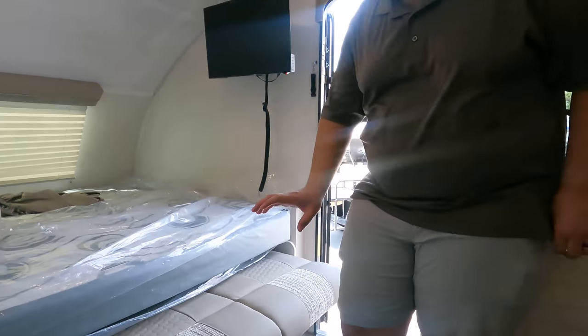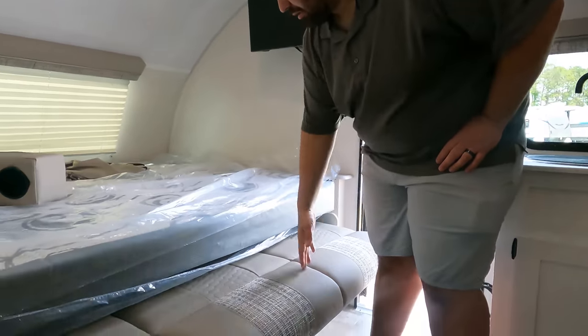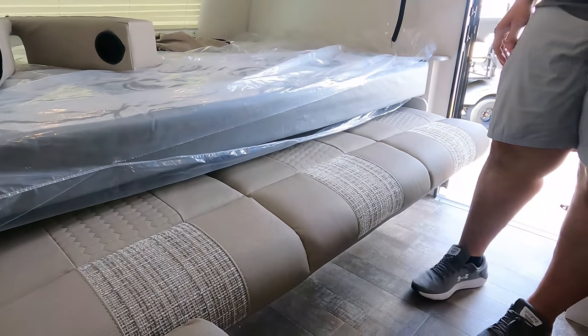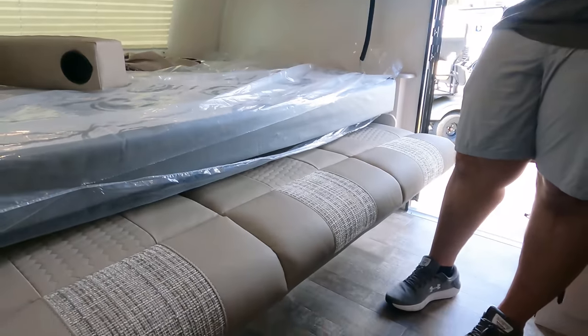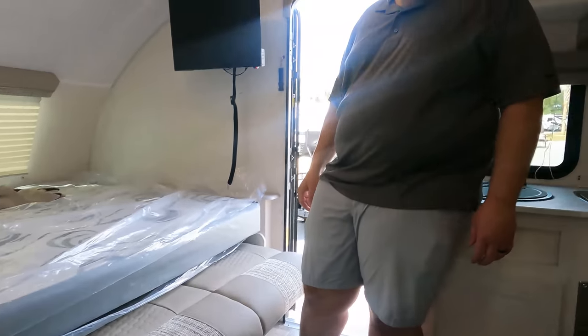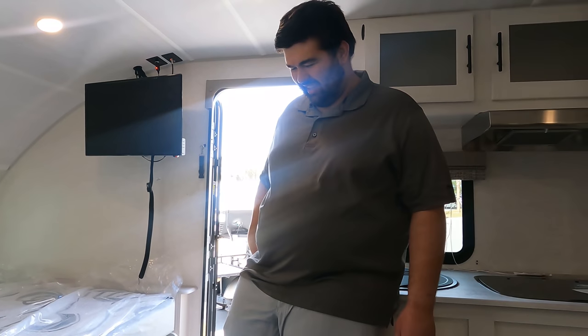And Will, do you have a third? Yeah, kind of along the same lines, but I don't like how far this comes out. It just makes it really hard to get into the bed. I feel like if I put weight on this, it's just going to break. So not only are you going to break the bed board, you're going to break the sofa too. Great. So that's it. Man, Will, we are crushing this. Now, that's three things we don't like about it.